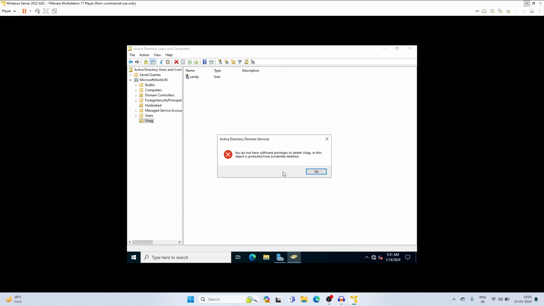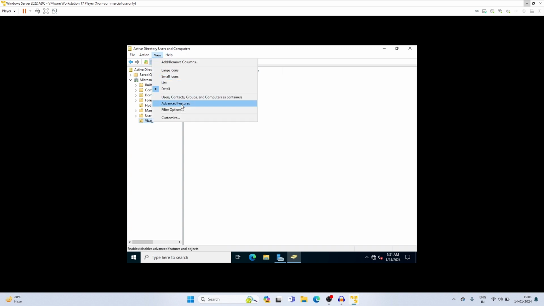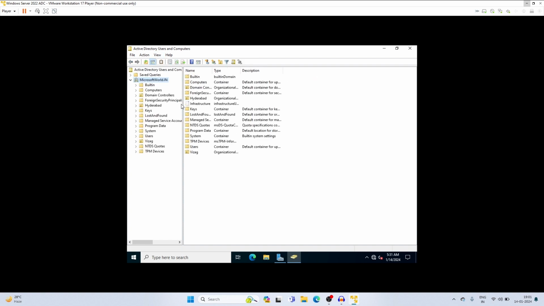Now I right click on Vizag, click on Delete, and click on Yes. See, you get the error that you don't have sufficient privileges to delete Vizag, because this object is protected from accidental deletion. So click on OK. Now I will tell you how to delete it.